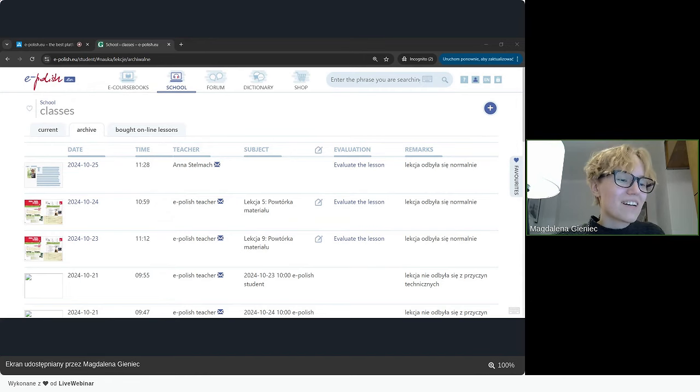And since the exercises remain interactive all the time, you can just go back to them if you failed to understand something during the lesson or if your attention wandered, and you can just redo them as many times as it takes. And perhaps some of you are already using the platform like this to work with your teacher, especially if you are, for example, part of a Polish class at university or in a language school.